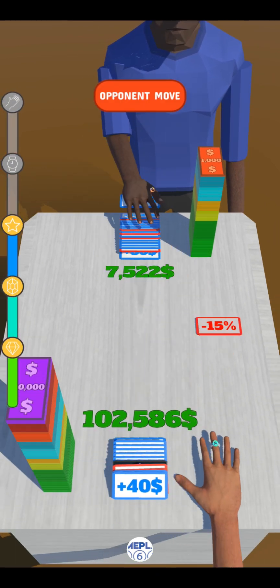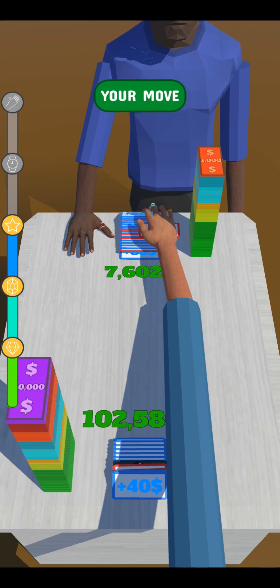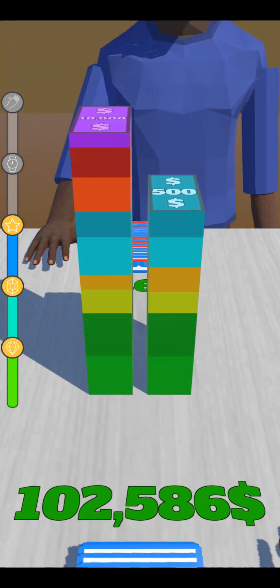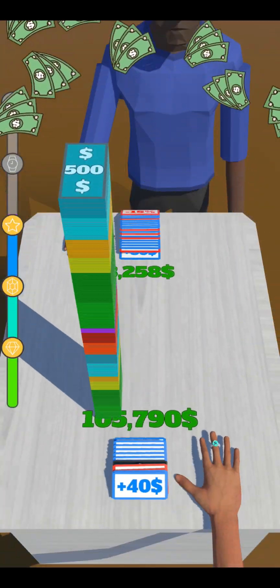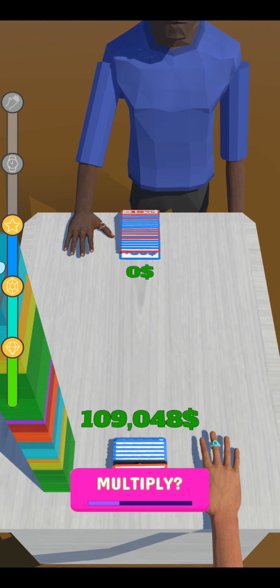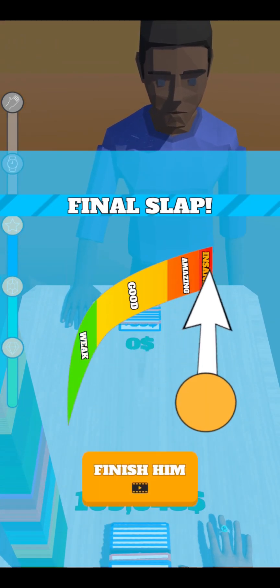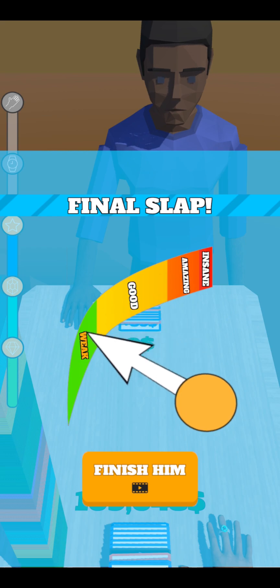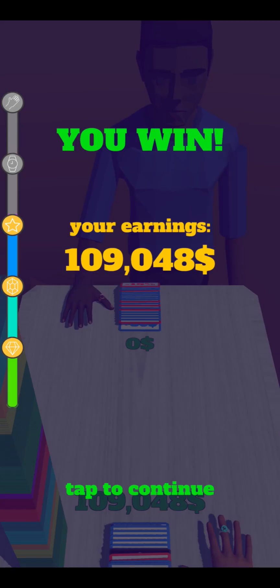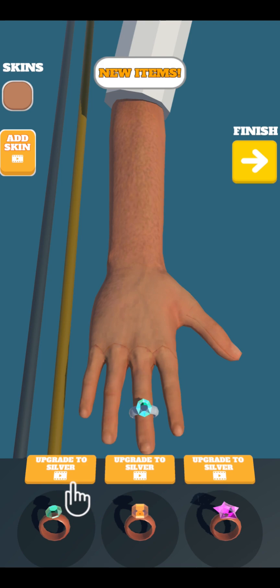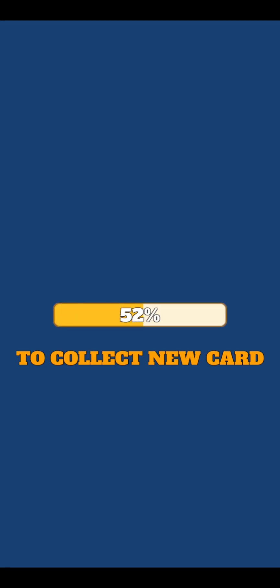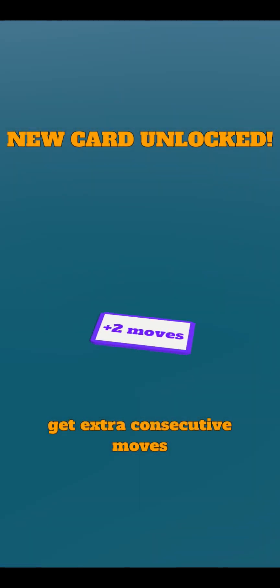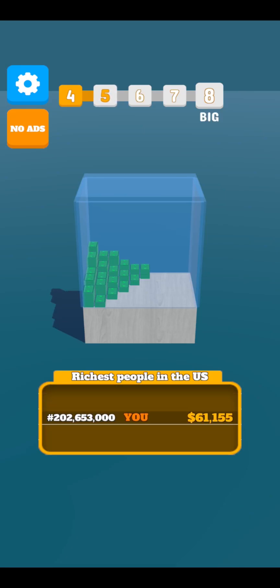Because there's no way you avoid an ad in this game. Even if, I told you, even if you don't want to watch an ad, you will have to. They will force you to watch a shorter ad. And if you want to, like here, multiply the earnings or to make a final slap, what a weird idea, by the way, to your opponent, or to upgrade your ring, which is useless for the gameplay, it's just for the cosmetics. Well, all that will be done by watching advertisements.